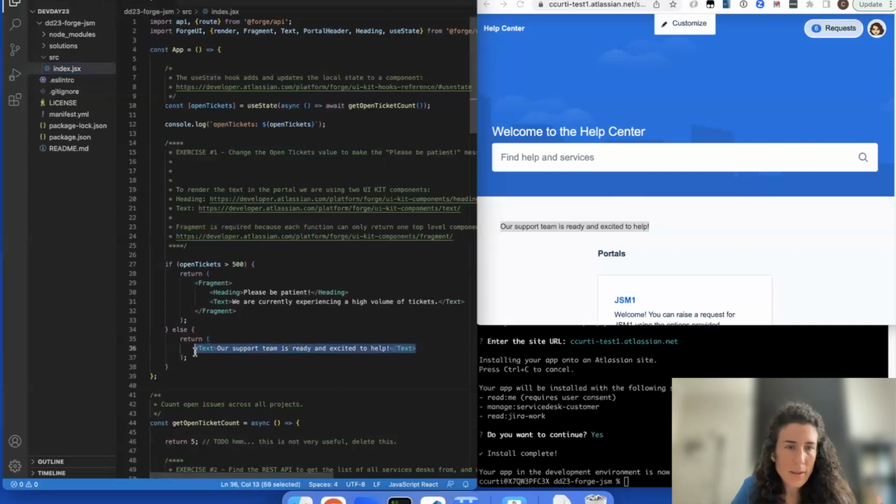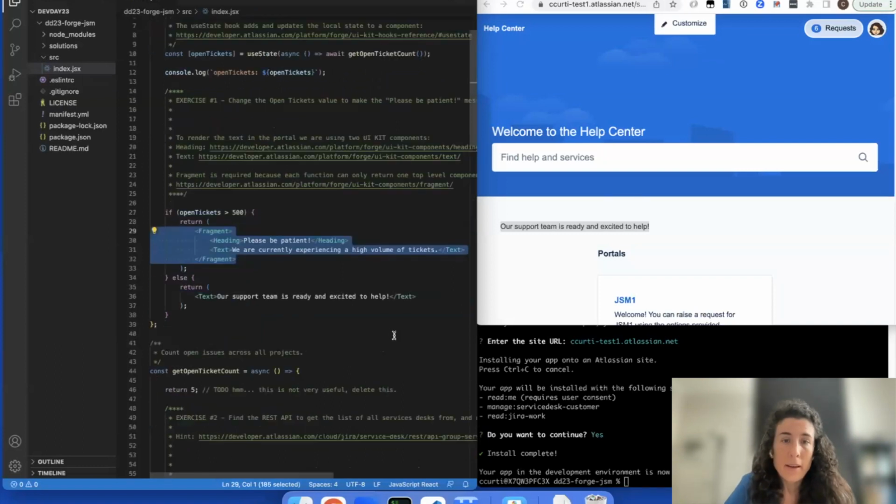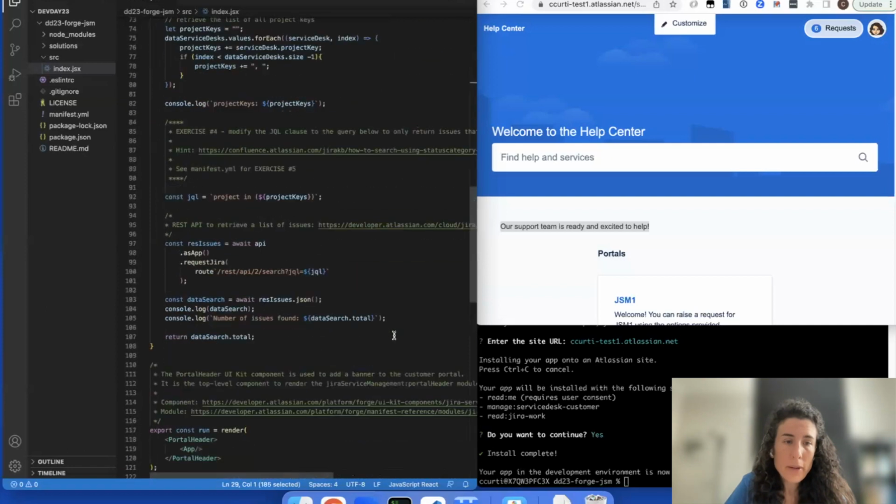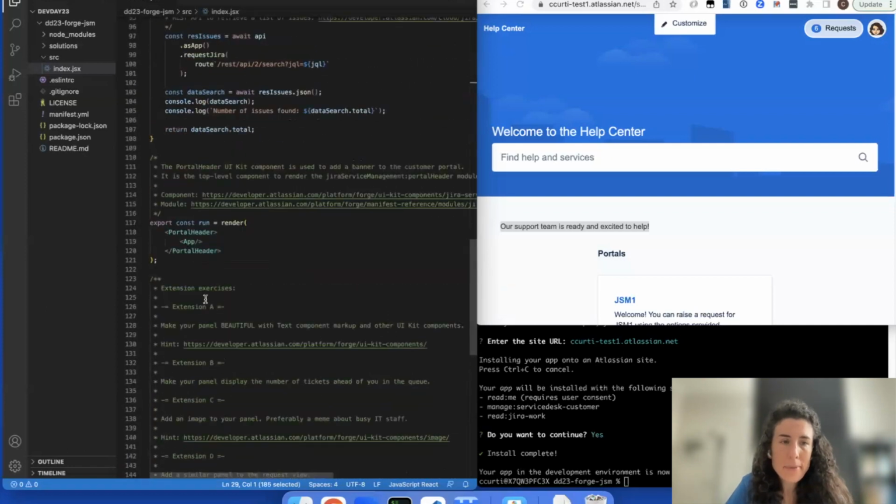So here we have the text that is currently displayed, and you can see our text component there, and this is the one that we will be displaying in a few minutes, and you can see that there are a few other components there. The main component for this app is the portal header that you'll find at line 118, and this is used within the run function.